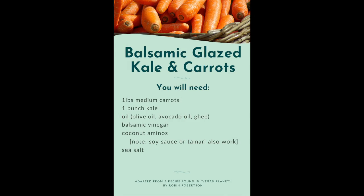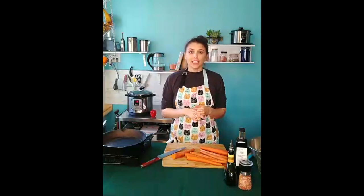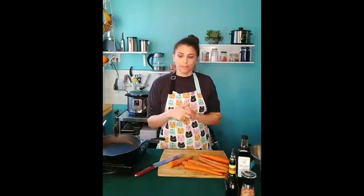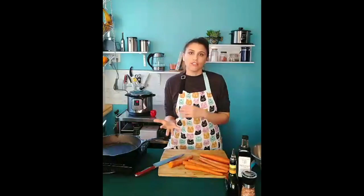Today the ingredient list is pretty small, and I did want to mention that there's one ingredient you can use if you have it in your pantry. In my feed, I've garnished the carrots and kale with some sesame seeds. So if you have sesame seeds at home, you can get those out now and add them to your dish. If not, they're a garnish — they'll add a little bit of flavor, but they won't change the essence of the dish.